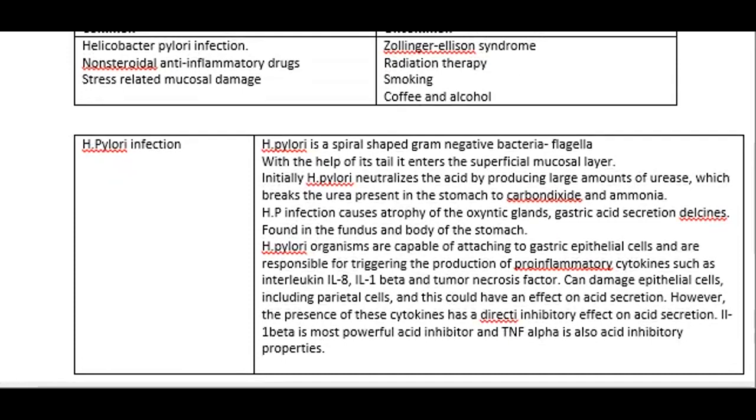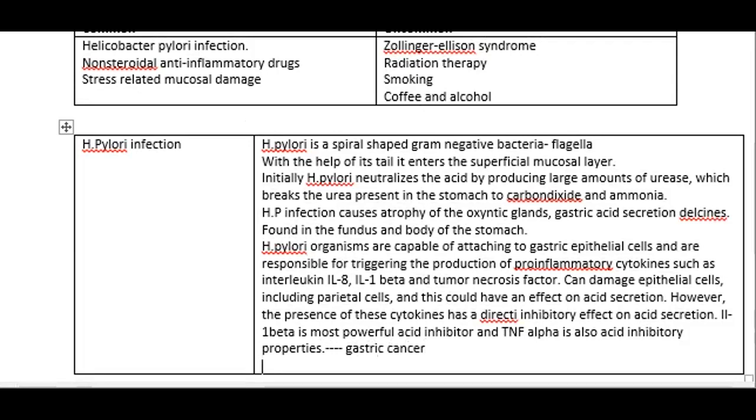And we know that this H. pylori infection is causing the peptic ulcer disease, in which the acid production will be more. Till now, we have discussed everything regarding the decrease in acid production, how H. pylori initially causes a decrease in acid production. And after the initial stages, H. pylori causes an increase in acid production. H. pylori can cause two types of damage to the stomach. If this mechanism follows in a patient, then this patient will be more prone to gastric cancer.